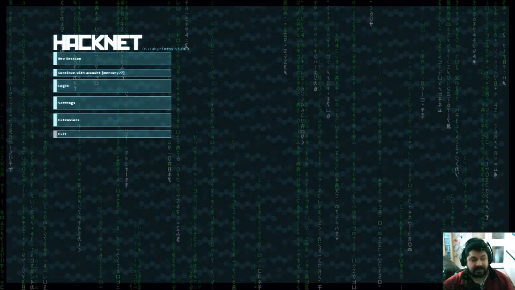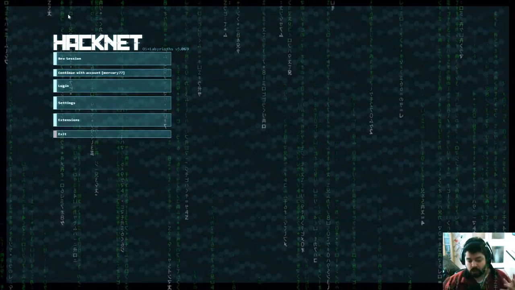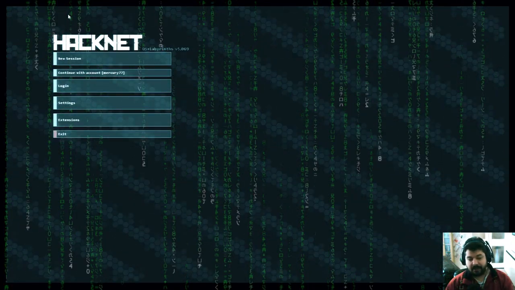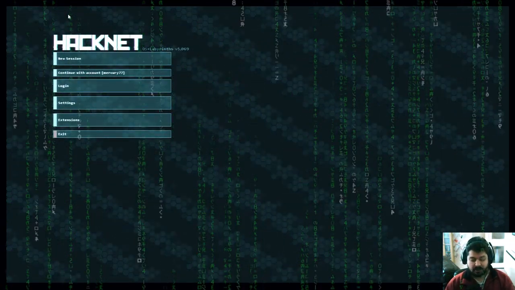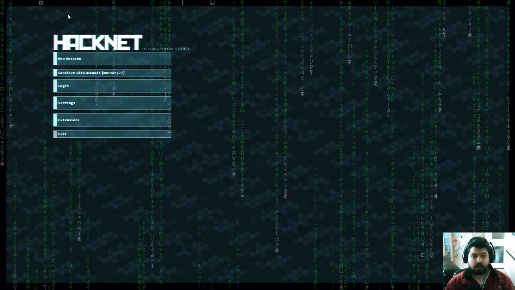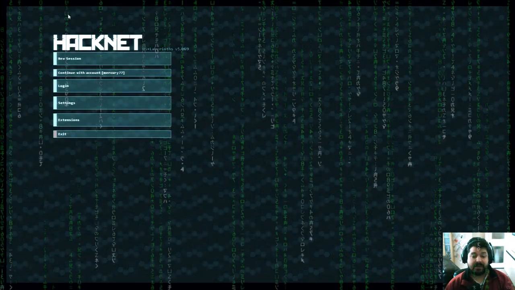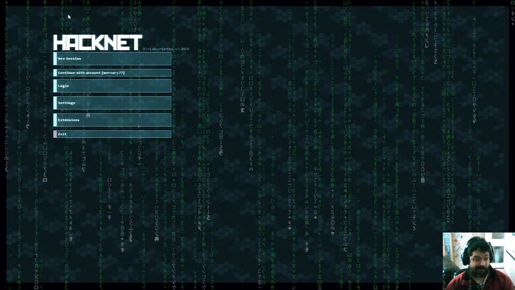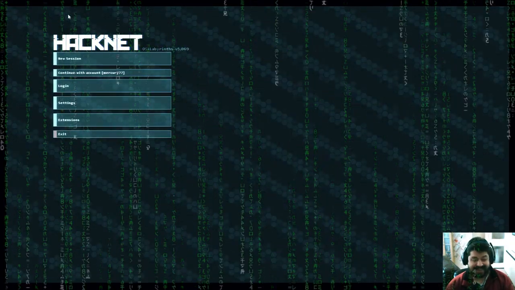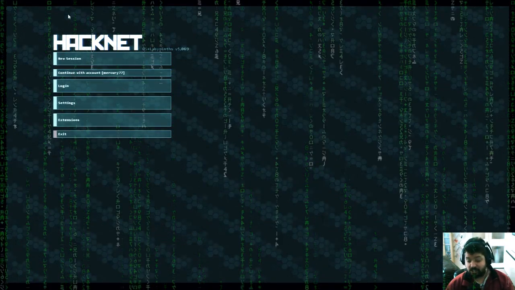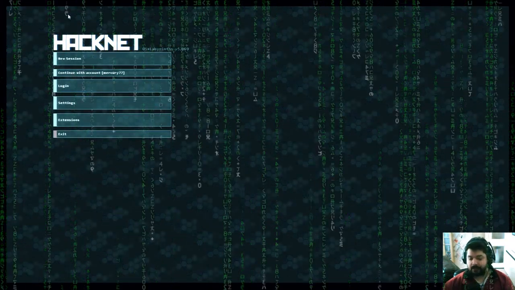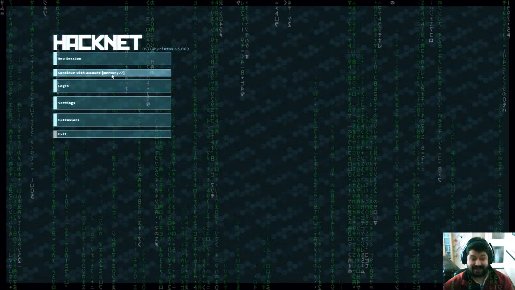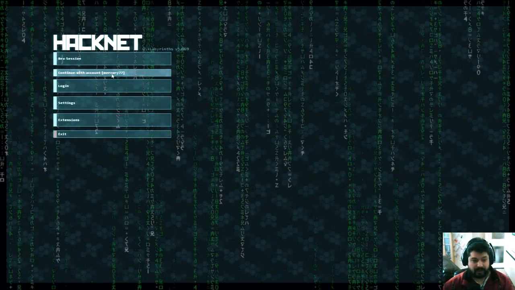Now, a little disclaimer: if you're not proficient at typing the commands, and you're used to using a graphical interface, then I advise you not to try this, because you might mess it up, to be honest. And it's irreversible, so you have to literally start a new game if you mess it up. So I'm actually going to use my game on this, because I've done it before, and this is what it looks like.